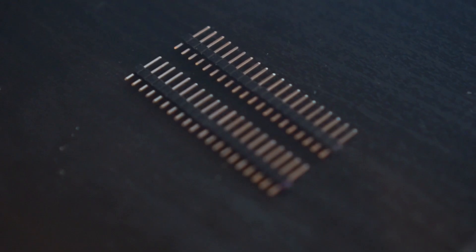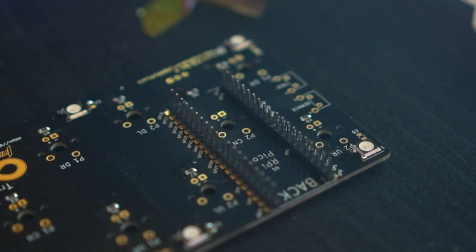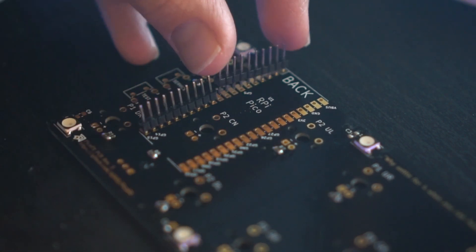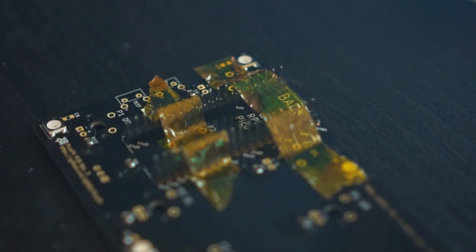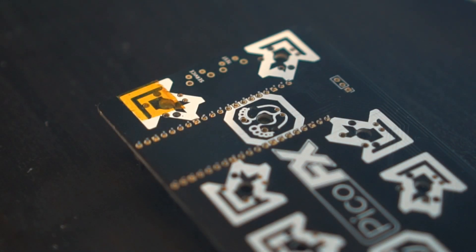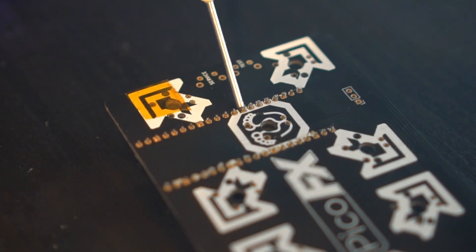Next up is the mounting hardware that'll be used to bridge the two PCBs as well as hold the Raspberry Pi Pico. There are two places where these need to be soldered, but one is not required if you're using a 3D printed top plate. Be sure to pay close attention to the placement and orientation of each one. The first set will stick out from the back side of the board, with the long end facing up as shown here. Use some Kapton tape, electrical tape, or even masking tape to hold them in place while you flip the board over and solder them in. Consider placing the Pico on the header pins to help make sure they're properly spaced — the slightest misalignment in the pins can make it a total pain to mount.